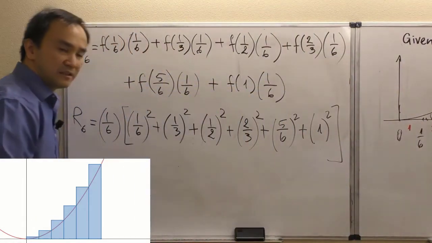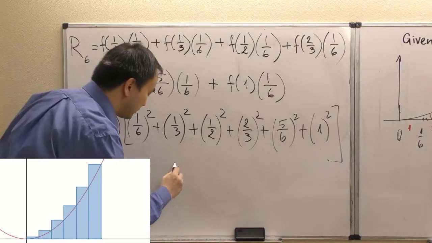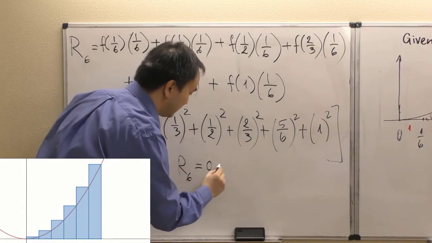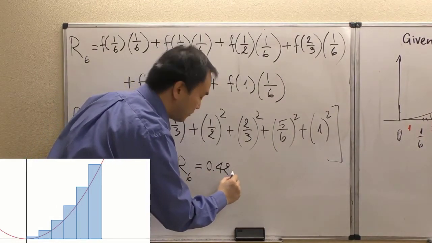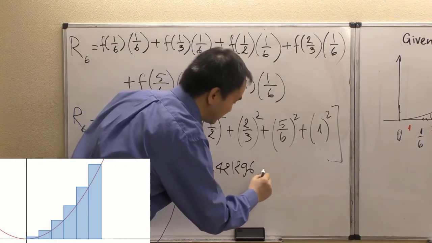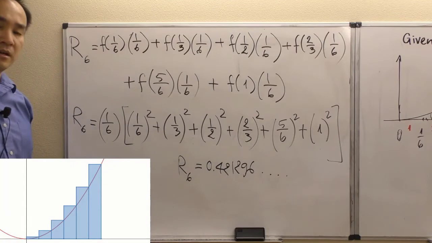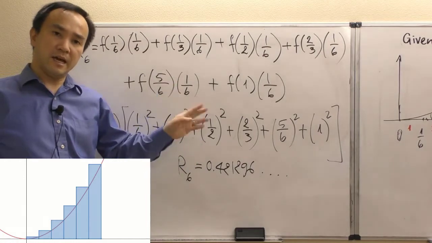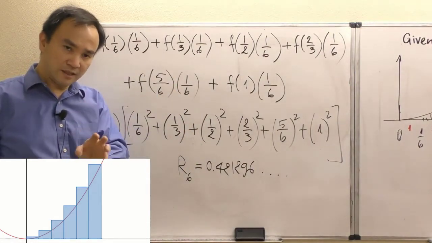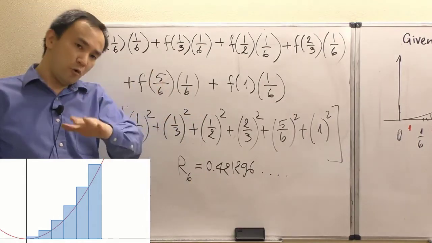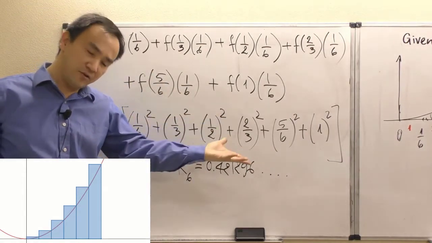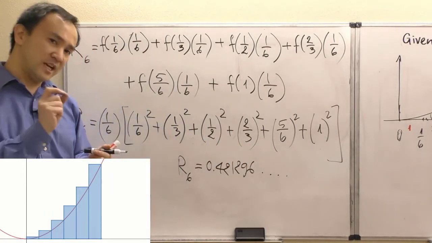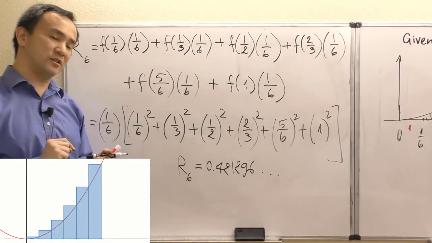Now my calculation, which came out from decimals, gave me R6 calculated to be 0.42129.6, and a lot longer. Again, I told anyone viewing this video lesson that the exact area we're trying to achieve is 1/3. It's not this area. However, roll back to the point when I didn't tell you that, and we can use this as the approximation to that area.